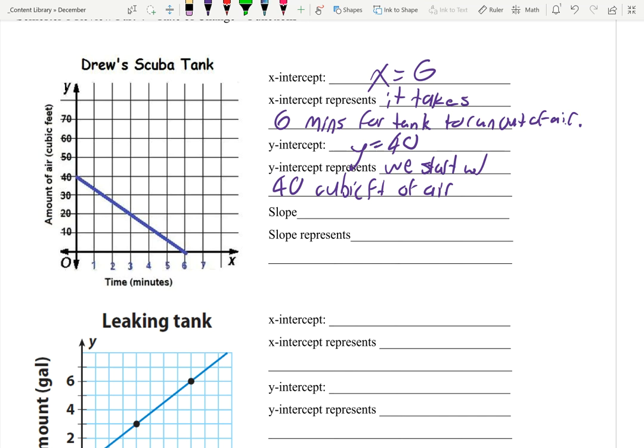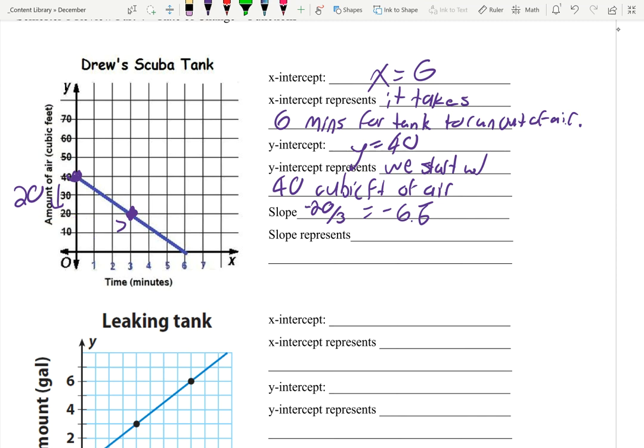Now, what is our slope? A couple ways you can look at this. Let's start with (0, 40), and maybe even (3, 20). Those look good. So if I pick those points, it is a decrease of 20 over 3 minutes. This doesn't simplify very nicely. I believe as a decimal, it would be something like negative 6.6 repeating. I think. Don't quote me on that, but I think that's right. So it doesn't really help.